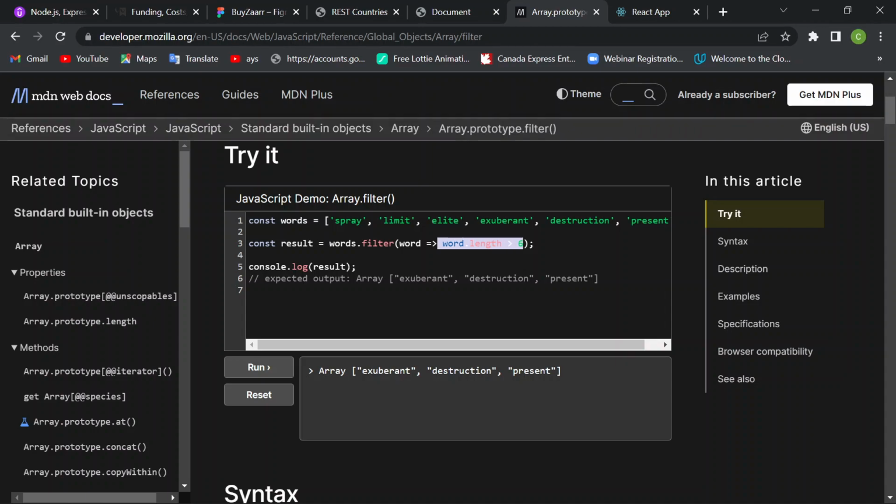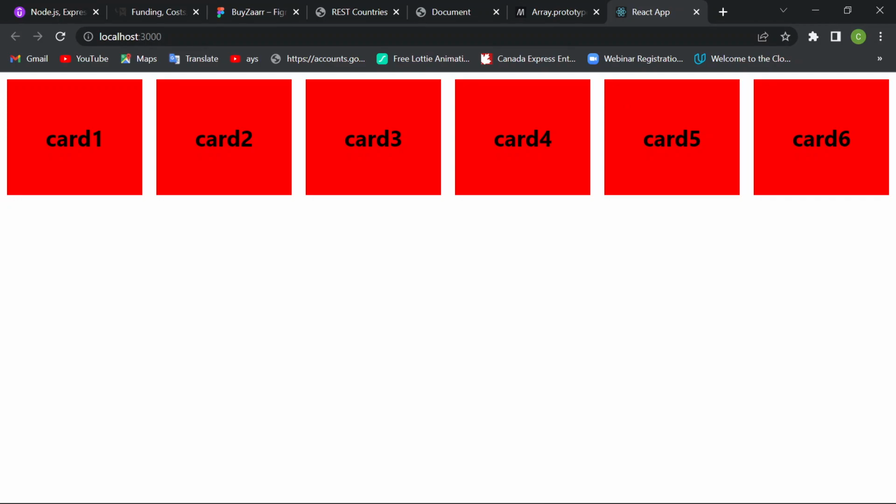So out of all these words, the words that have length greater than 6 are 1, 2, 3. And it returns them as an array, meaning that each and every item that is greater than 6 in length, it will put all those items individually inside an array, and that array will be returned. So in this case, this result is an array, and it is this that returns the array. It will become a little bit clearer when we do an example.